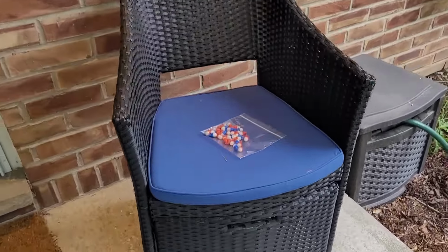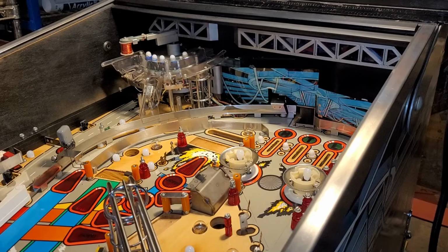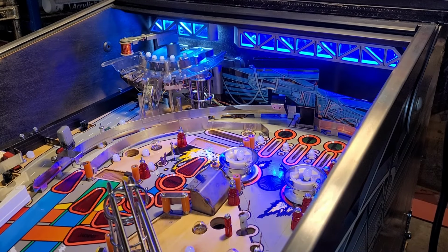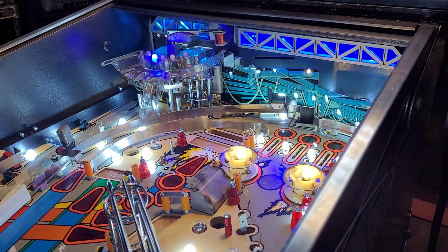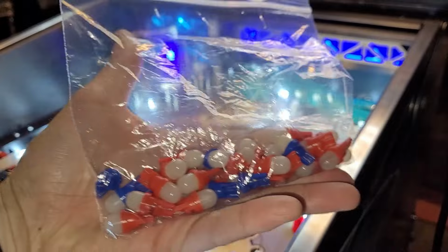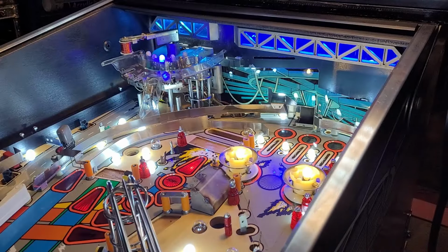Looky what we have here. Oh yeah. All right, back in the basement. A moon has passed since I was here last. As in, it is tomorrow. And now that I got my LEDs from londonpinball.ca, I can do this zone under the ramp.